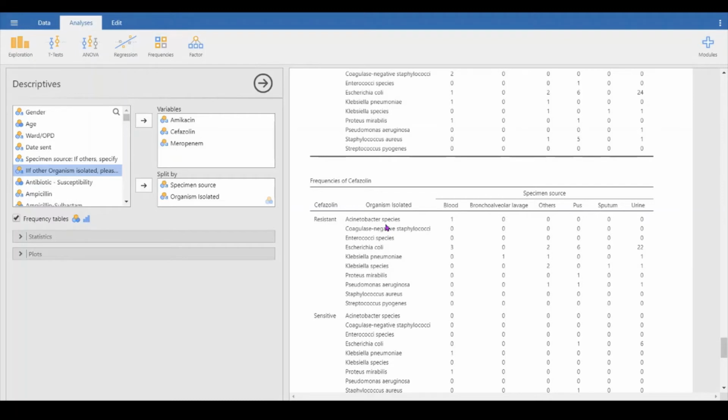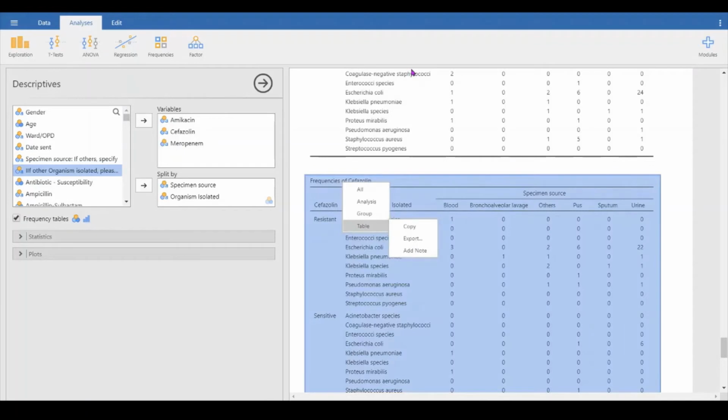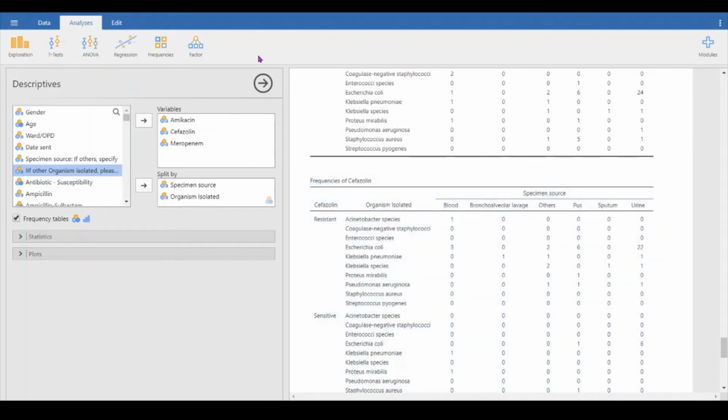But the problem is, this itself will not be enough data to put up as an antibiogram, because if you want to make an antibiogram, as we saw in the initial video, the heading has to be the microorganism's name. The microorganism name has to come at the top, and then you have a list of the antibiotics on one side, and then you have to know how much percent of it is sensitive and how much percent is resistant.